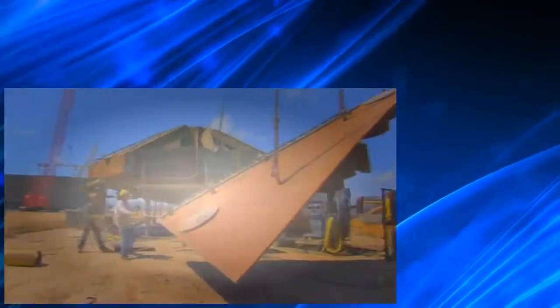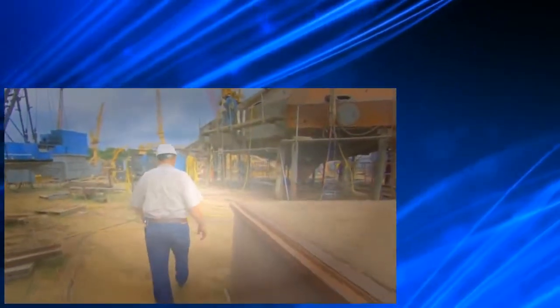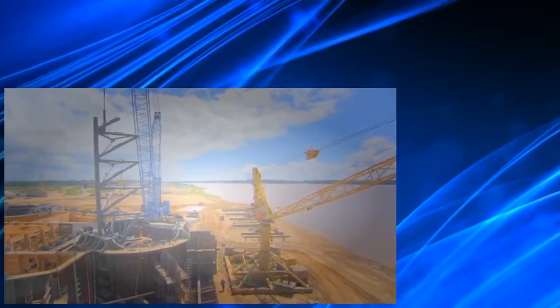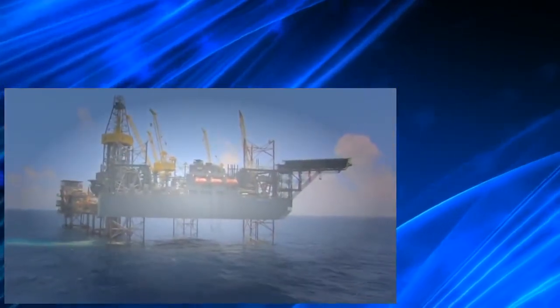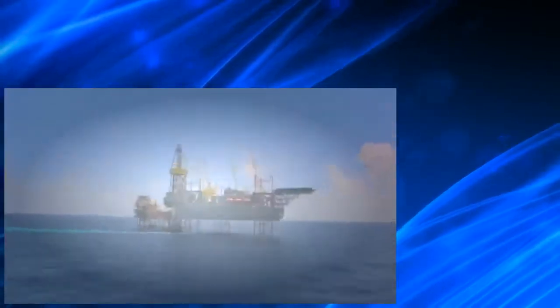Yeah, I worry about it some at night. Try not to worry about it too much because I plan on doing this type work a long, long time. And too much worrying can get you. So far, Bodie's attitude has served him well. In 10 months, his men should finish this powerful drilling machine. A rig that will help win the race for deep oil in the Gulf of Mexico.